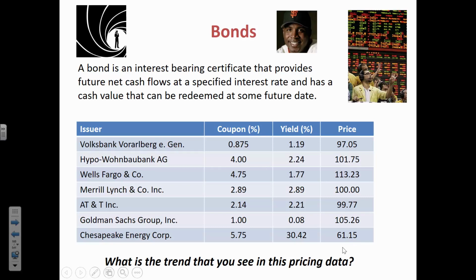So does anybody know specifically what might be going on with Chesapeake Energy, why their bonds are worth so much less now than they were when they were first issued? Are they losing money? I don't know if they're losing money, but they're not making as much money, or their prospects aren't as bright now as when those bonds were originally sold. When they were originally sold, it looked like Chesapeake was going to be a lot more profitable than they are now, and it's a risky investment.